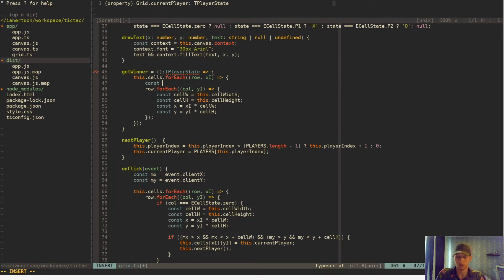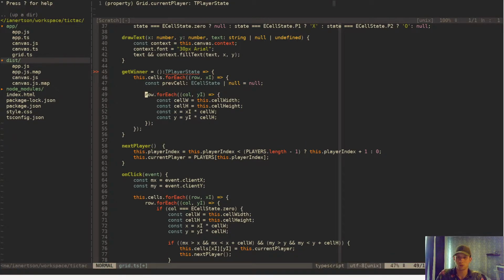const prev cell, CellState, is equal to, let's just start off with null.